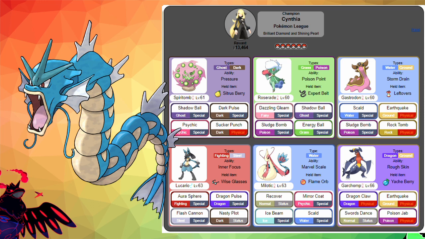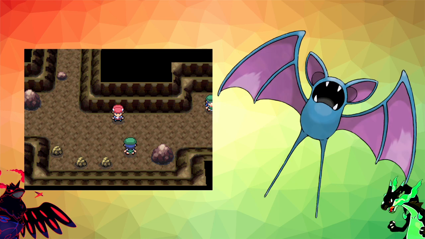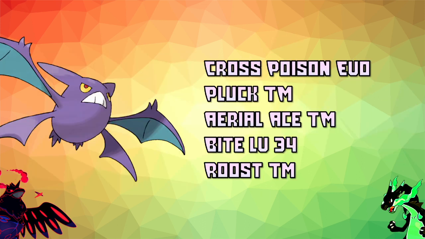As we make our way to Oreburgh City, we can grab everyone's favorite cave encounter, Zubat. Crobat fills some big holes in our team that would be otherwise pretty bad if we left them unfilled. And having a speedy mon like Crobat on our team is never a bad addition to any team you're trying to build. Crobat gets Cross Poison, Pluck or Aerial Ace, Bite, and Roost.